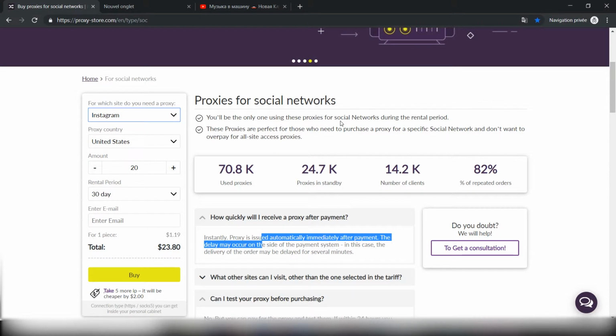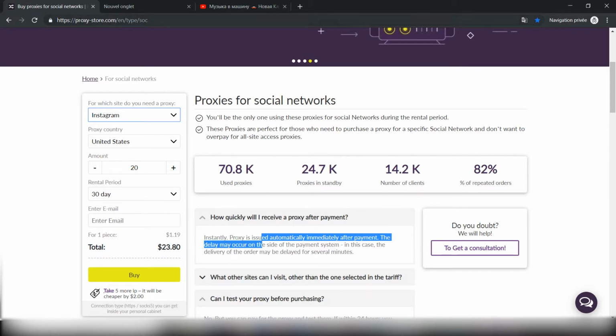So what you must take is private proxies, because they can't just extract proxies from private proxies, and proxies that have not been used on the platform. If someone has used proxies previously and abused them, they will kind of blacklist them. So you need to buy social network proxies and Instagram proxies exactly.